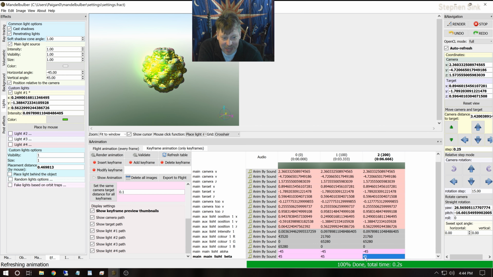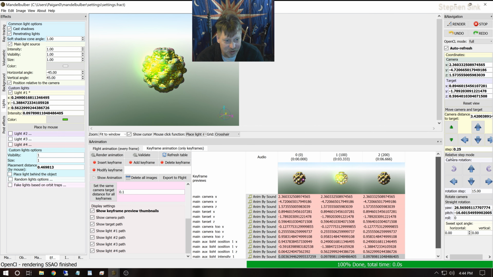I could have made that, for example, the main light 0. Oops, well, 1, 0 will do it. And I can make, I don't know, the color. I'm going to put in a random value of 45 and 256. What did that do to the color up here? I can't even see the color.